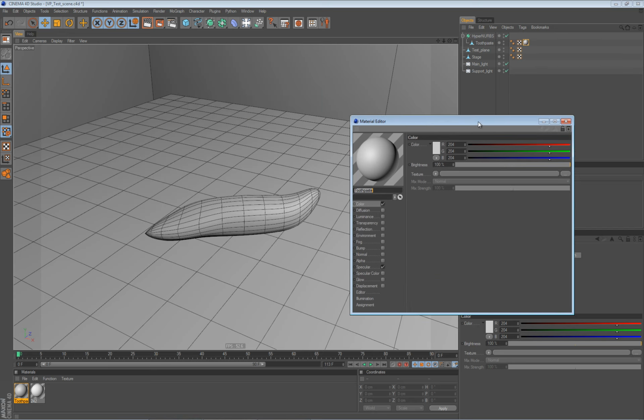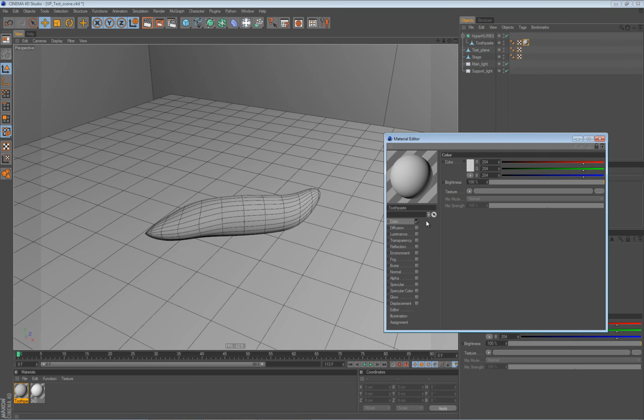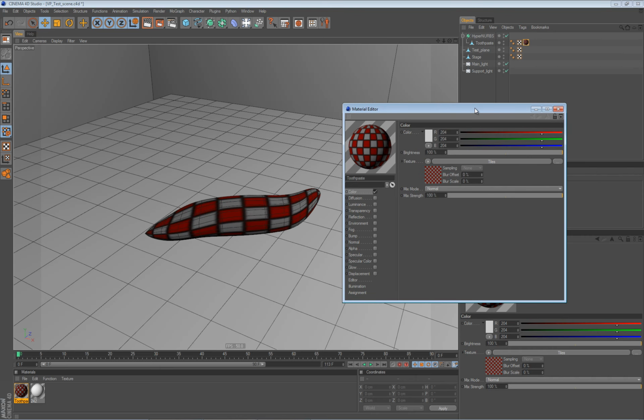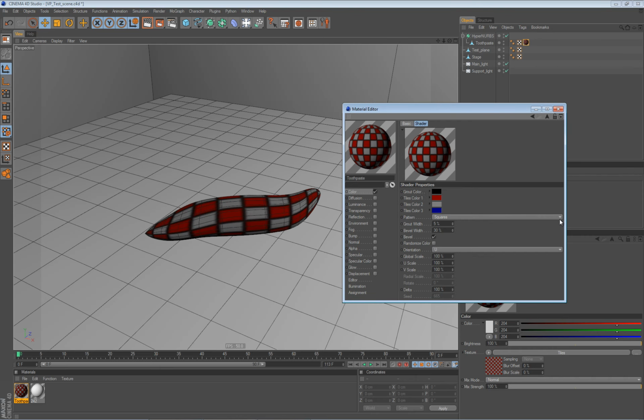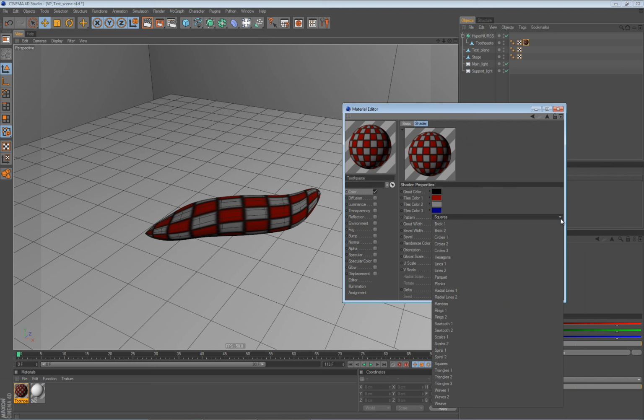open that material up and play with just a color value first. I want to create a toothpaste material which has some sort of lines extending, so it has various colorization. For example, a blue line that would be half transparent, and maybe a white line, maybe even some sort of a greenish line or something like that. So let's build our line shader, and you can find line patterns here under surfaces, tiles. Here you can actually find many patterns, so check them out all.